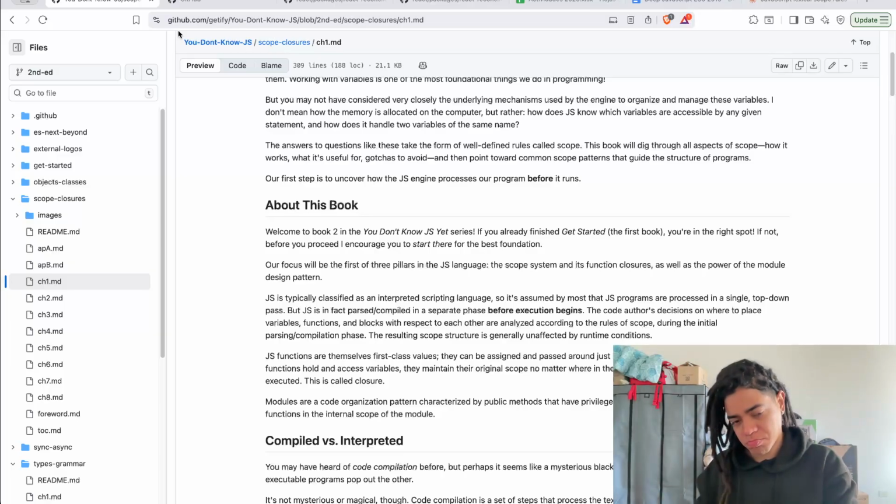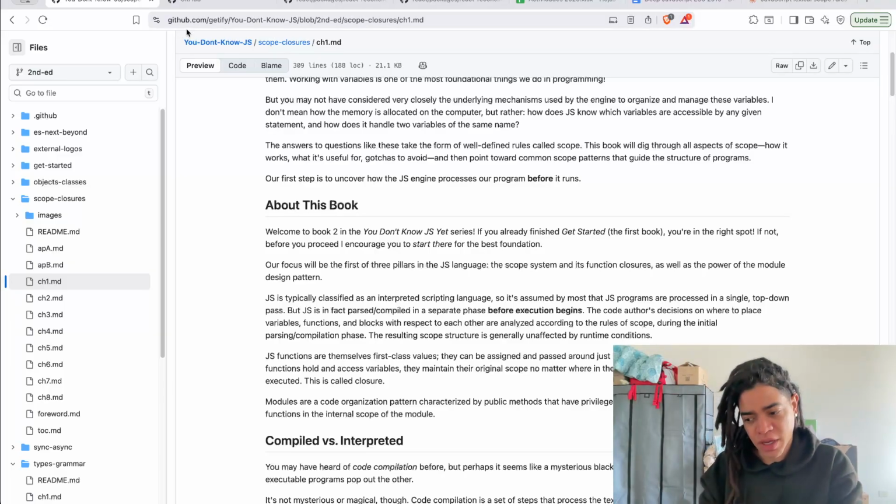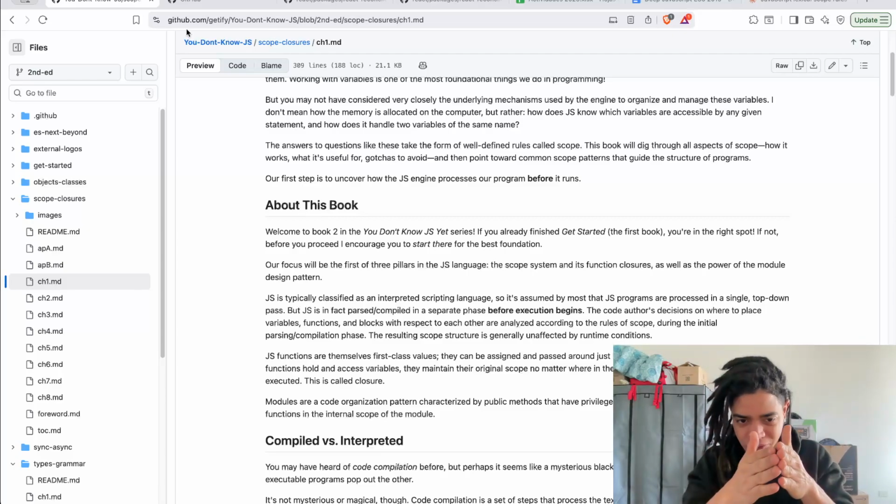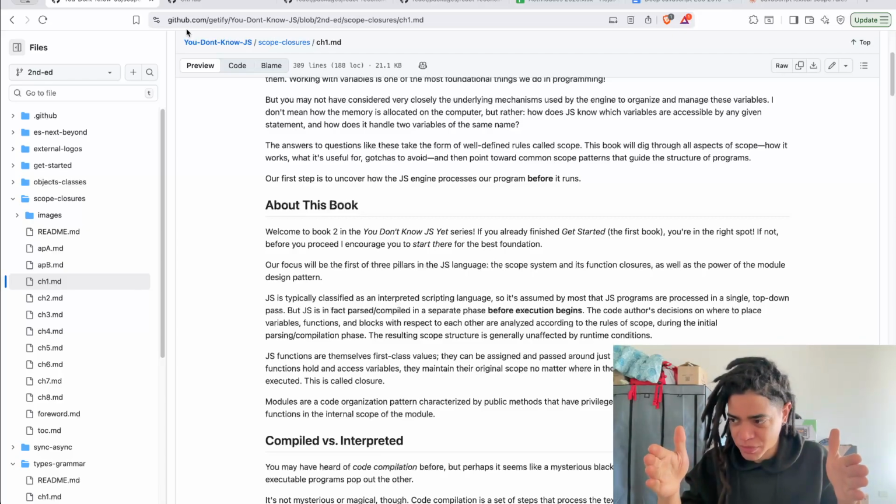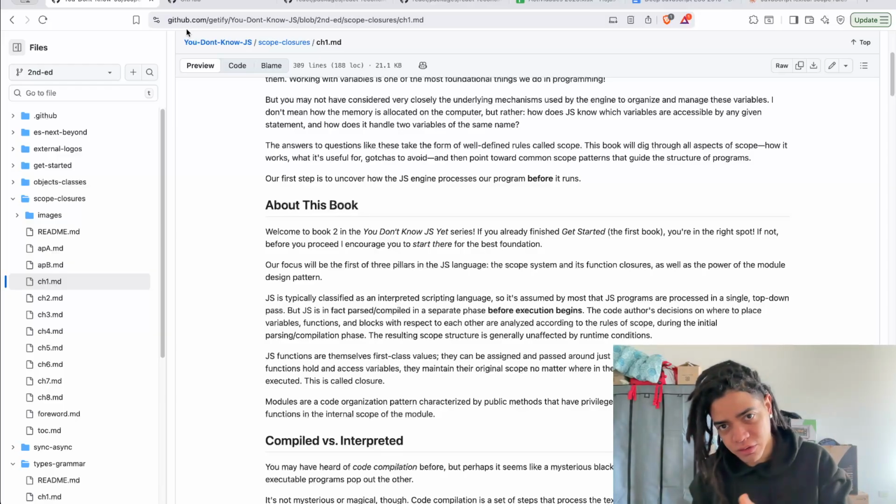So in order to understand this question that we asked previously, hey, despite all of that, how does JavaScript know that at this particular statement this is the variable it can have access to?